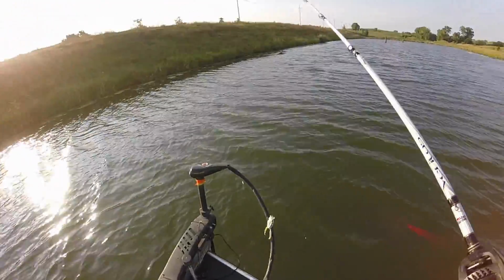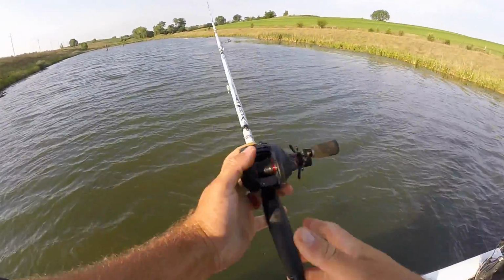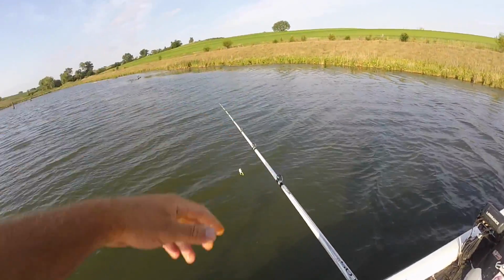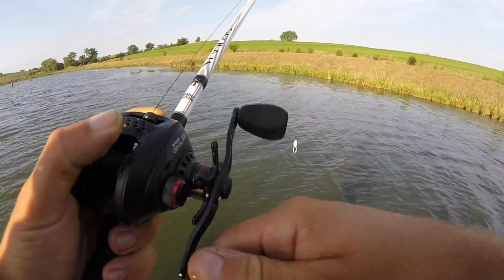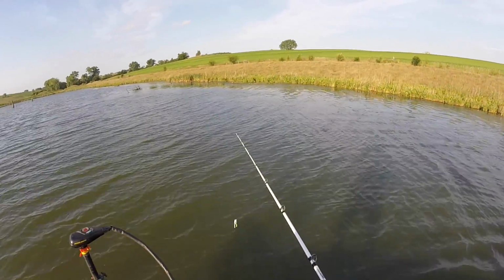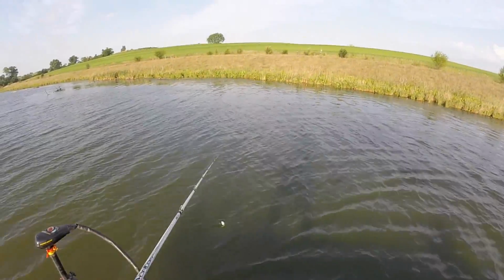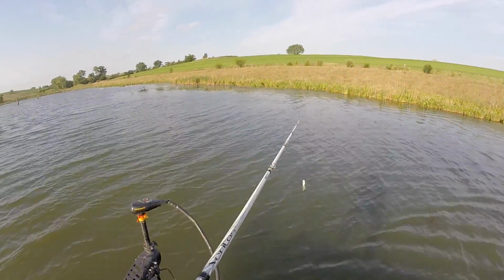Yes, I caught a fish today. I don't suck at that. I do kind of suck, but anyway. Fish on the Poppin' Frog. He was kind of in this scattered grass. There's a couple different types of grass mixed together, and that's where he was at. So I'm gonna keep throwing a topwater around for a little bit longer, and then maybe once we get down to them trees, hopefully we'll be able to flip one up. That's a start. Makes me feel a lot better about things.